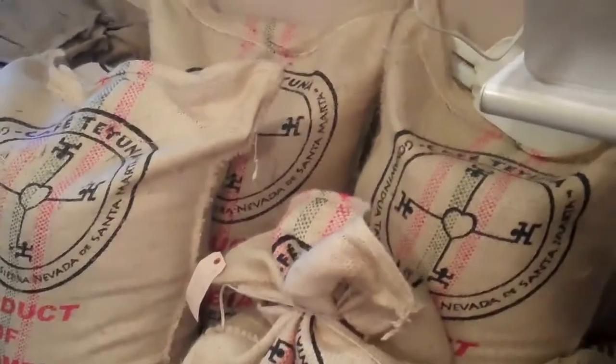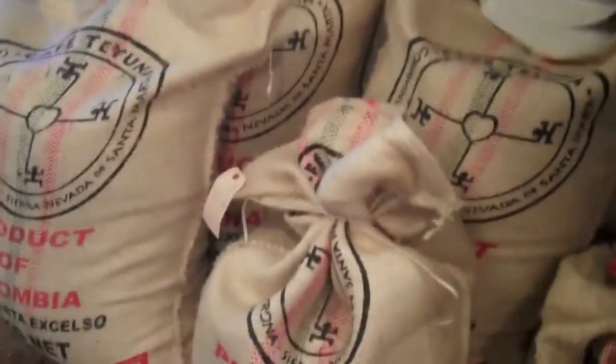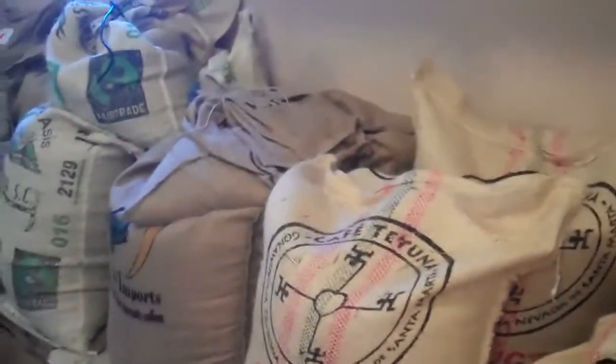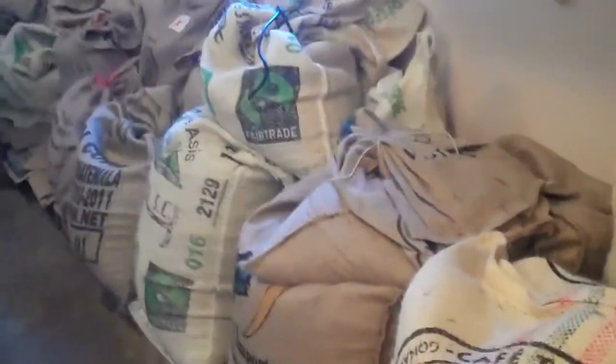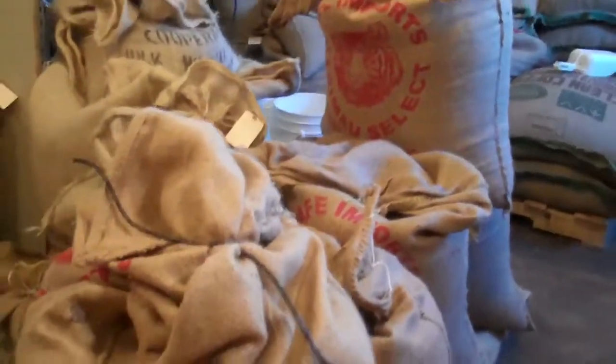I'm pretty efficient about it. I can get a fair amount of coffee in here. I got three bags of the Columbia there, and two and a partial of Costa Rica next to it, two and a partial of the Mexico Chiapas. That's the company in Guatemala I roast for, but then I got all of these Sumatra Mandeling Aramau Tigers.